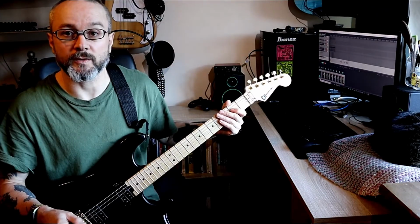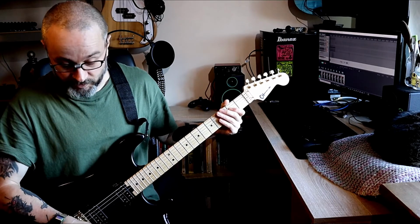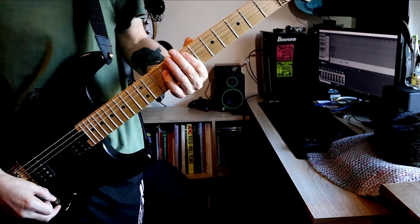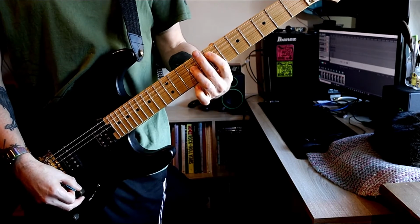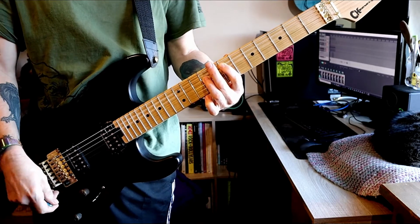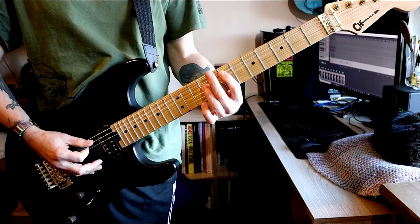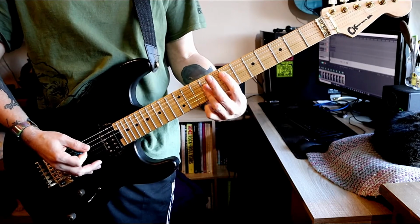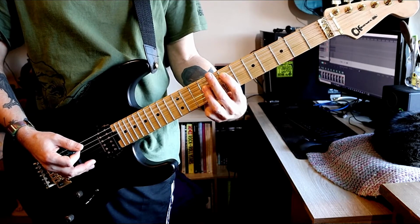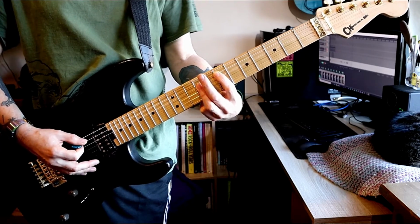So in the intro of the song, we also employed the palm mute in different ways, and we used the pedal tone thing, which is using a string to act as your pedal tone, or the tone which changes the sound of a chord, or the tone of the chord. I'll play the intro slowly to show you what I mean. So we're basically using an E power chord shape here in this position, and we're just changing the pedal tone notes or the bass notes to go along with the chord to change the tone of the E chord.